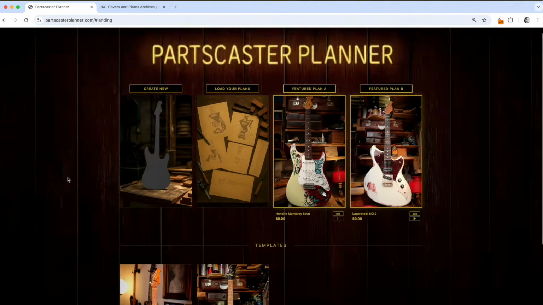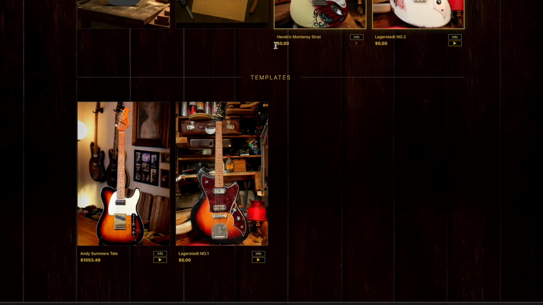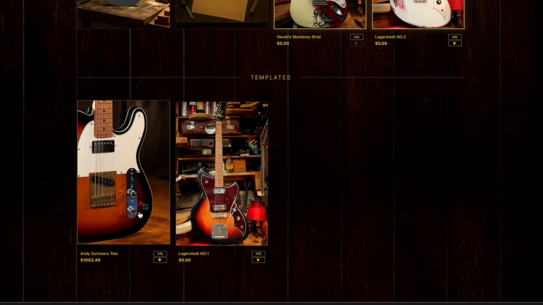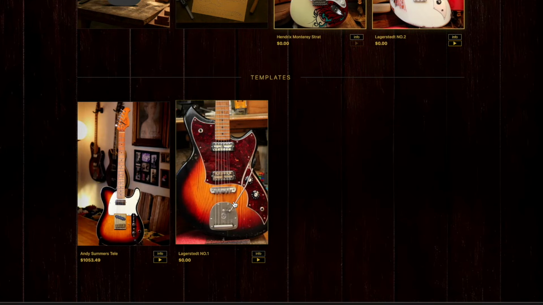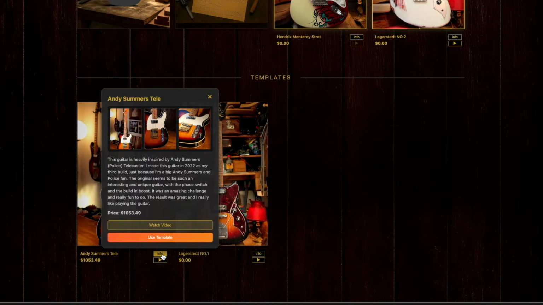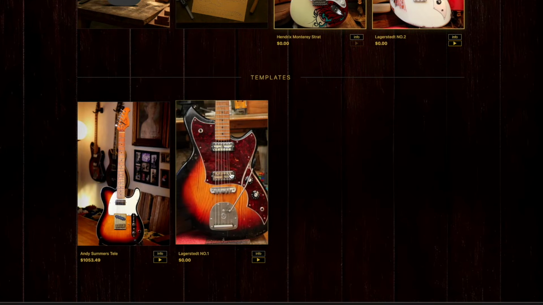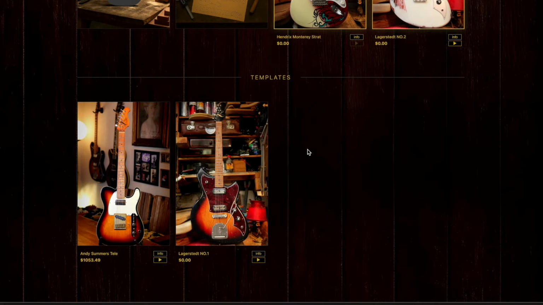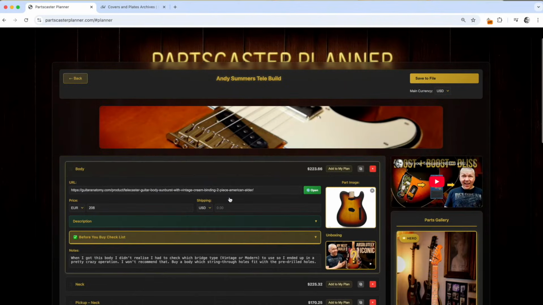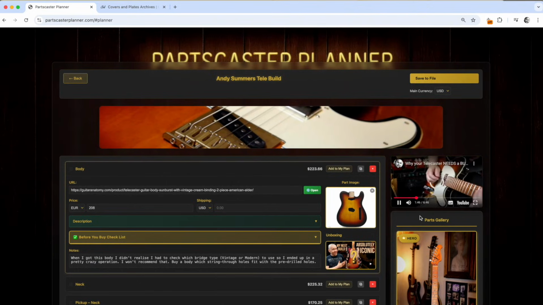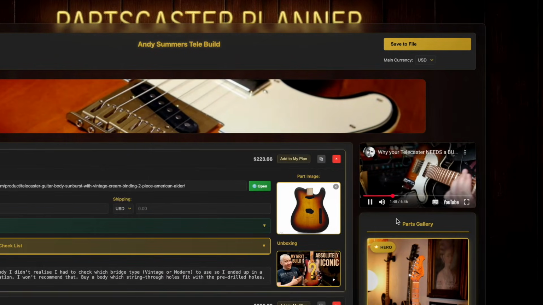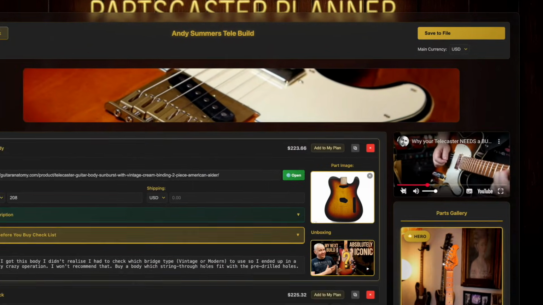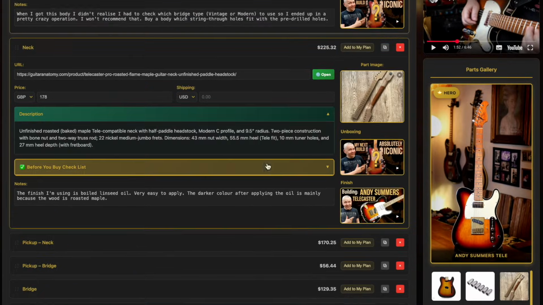But there's more. Let me show you the template section. Here I can browse other people's builds and see what parts they've used. At the moment there are only a few of my own builds in there, but imagine 20 plans or more. It's almost like a guitar shop where you can tweak every guitar to your own liking. The only thing is you have to build the guitar yourself, but if you're like me, that's a good thing. I can watch videos of the actual finished guitars and I can even watch videos of the parts, helping me decide what part will fit my build best.